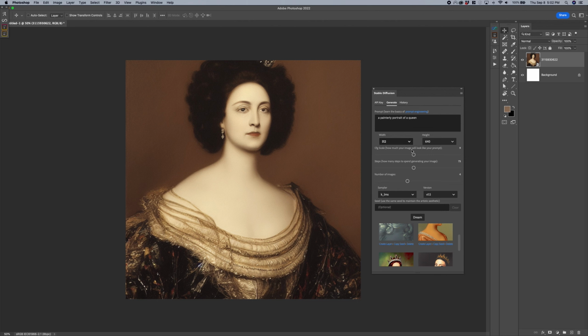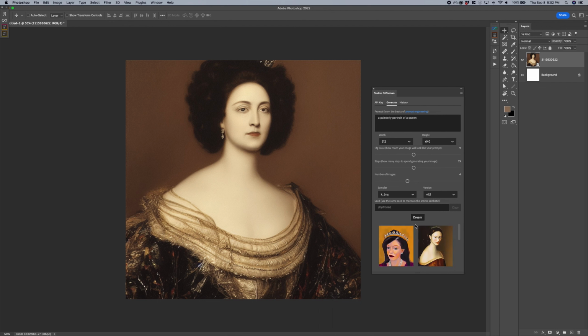So once you go ahead and input everything, sampler, I'm just going to keep to the standard one. I haven't really experimented with the other ones yet. Same thing with the version. I'm going to keep it to 1.5. Don't worry about seed right now. We can talk about that later. And then you want to click on Dream. I'm going to click on Dream so you can see how long it actually takes in real time, so you get a sense of what to expect. And then we'll go from there.